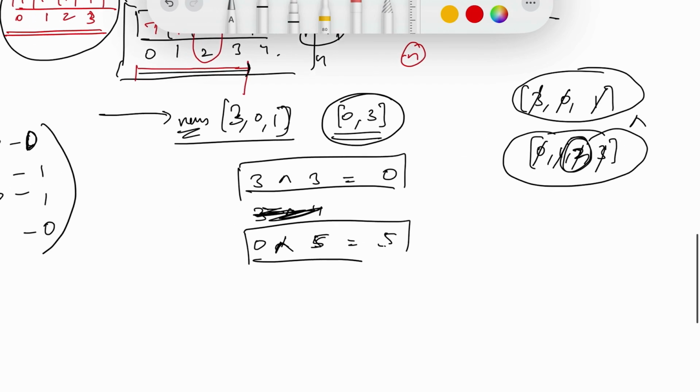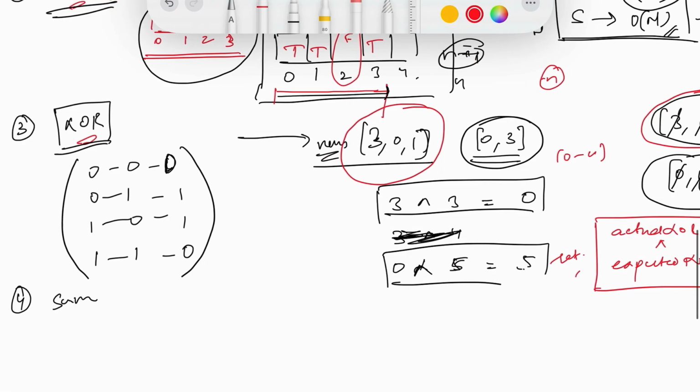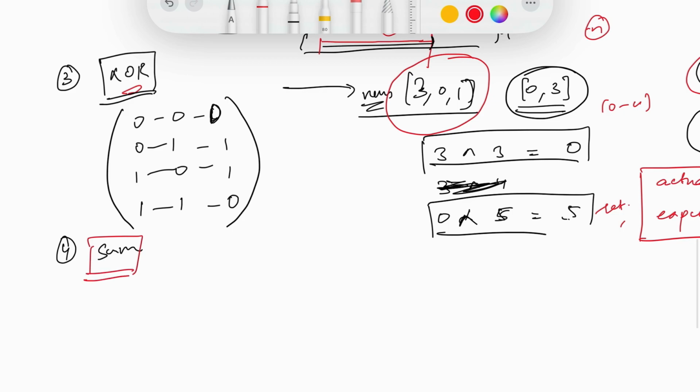So what we can do is, first of all, take XOR of the values from the numbers array, which is the actual XOR, and XOR all the values from the range which is from 0 to n, that is the expected XOR, and then make XOR of these two values. This is going to be my answer, so I can directly return it. If it is not clear to you, then you can watch it again, or you can move to the fourth approach, which is quite simple.